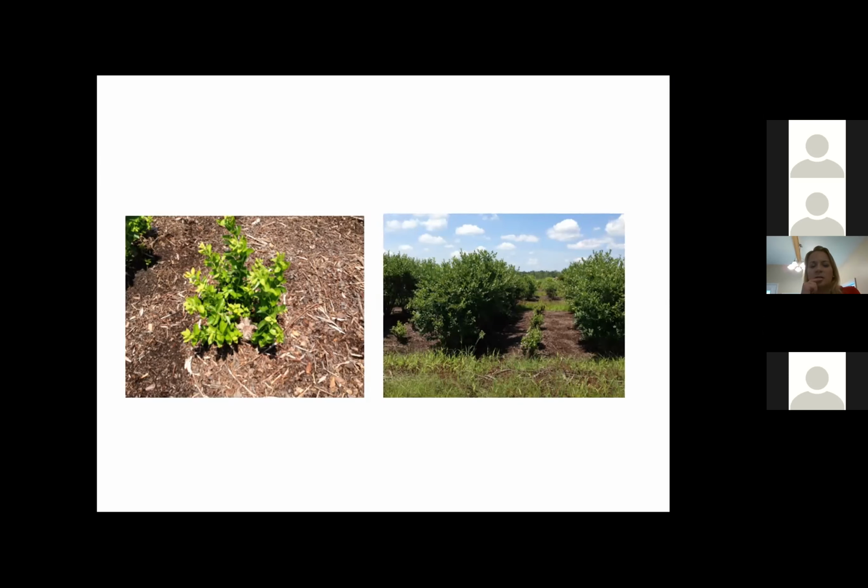But what I was going to mention, you can do this, but I think it was recently published actually in a Mississippi paper by Dr. Stafne, that if you don't cut all the way down to the base, but just a foot or two up from the base, the plants can rebound much sooner with their yield. You're definitely going to take a cut on yield if you cut them all the way down to the base, and it's going to take a longer amount of time to recoup yield loss that way. So I think Eric can tell you some tips and tricks around that.